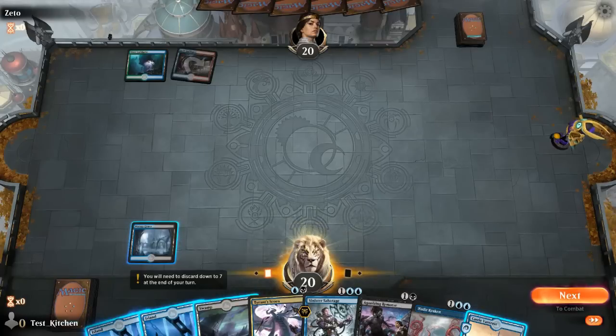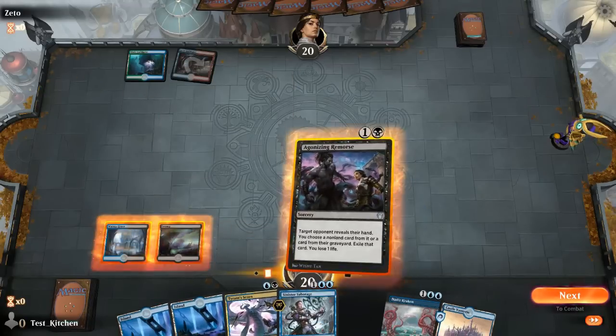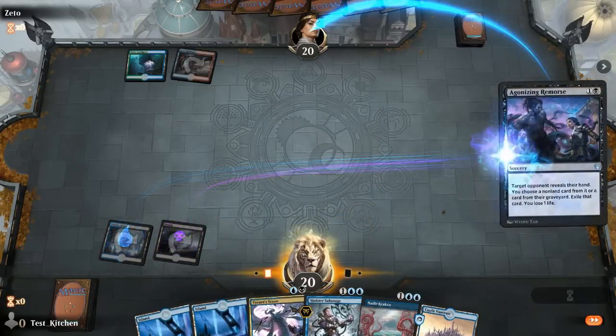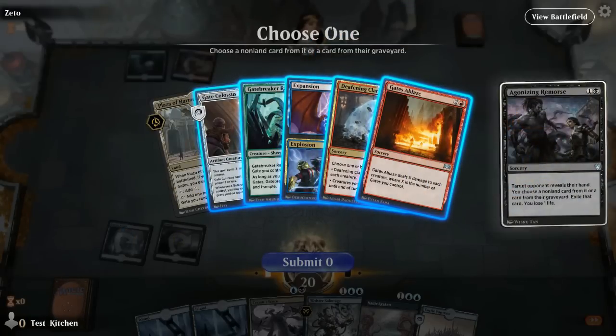Alright, so just Gates. We're playing against Gates. I don't know that I've ever played against Gates with this deck, and I've played a fair amount of games already with it, so this will be fun. Let's see how well we do against this deck. Agonizing Remorse. Okay, so 2 sweepers. Expansion Explosion. So are you trying to... Okay, it's an Expansion Explosion deck.